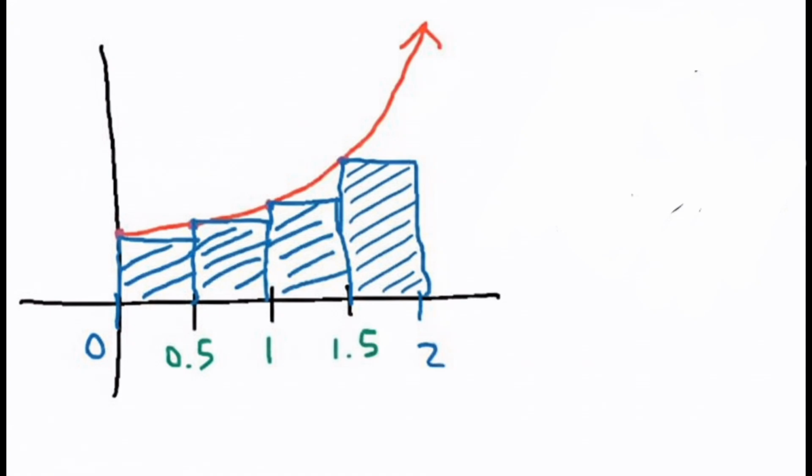That is, when you divide the range between 0 and 1 by 2, you have 0.5. And similarly, between 1 and 2, you have 1.5. So these are the ranges. And why are we having it like that? Because it's already initially stated that we have 4 different rectangles that we'll be putting into consideration. So it means that the value of n is going to be 4. So you have 0.5 up to 2, or we have 0, 0.5, 1, 1.5, 2.